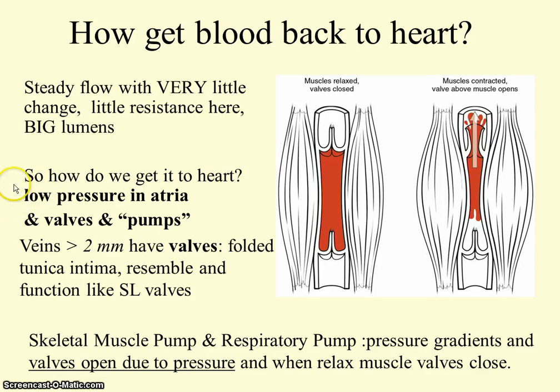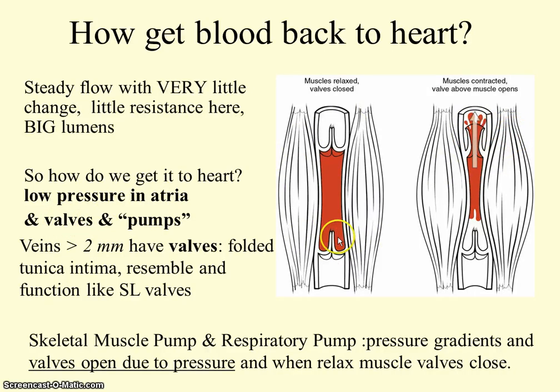But we do want to maintain normally low pressure in the atria, because if pressure builds up in the atria, and this could happen if blood remained in the heart, then we'd have a push against blood returning. So we'd have a resistance of a different type here in the heart, and it would resist the flow of blood back. And we also have valves and "pumps," in air quotes, because they're not a pump like the heart, but they are still driven by muscle, and it's changes in muscle contraction and relaxation that change pressure surrounding the vessel. So it's an indirect pump.